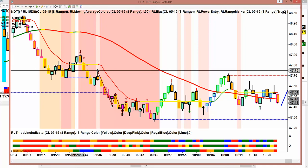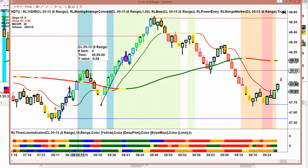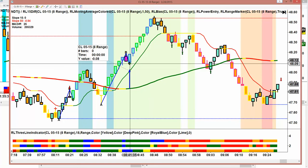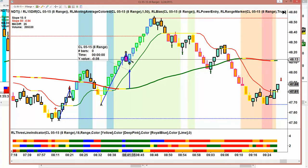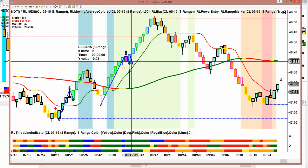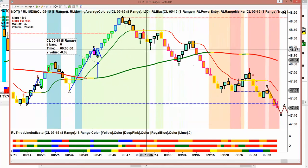Then on crude oil, nice price movement here. Now this was just an aggressive long. This was way off the 15, 8 ticks, almost a full candle. And there's always the concern that this is going to come right back to support. On the right edge, I just elected to stay away from this trade. And you can see how well it did.